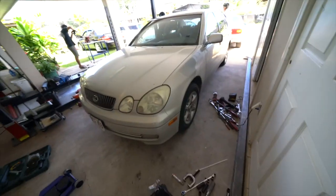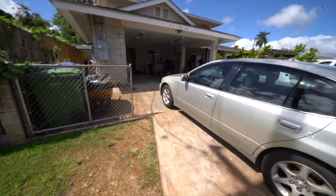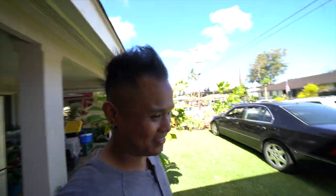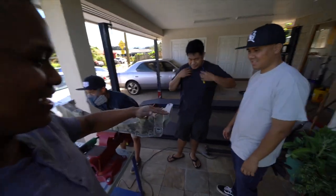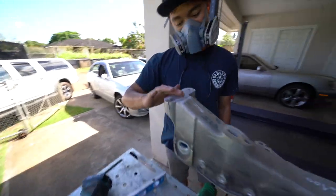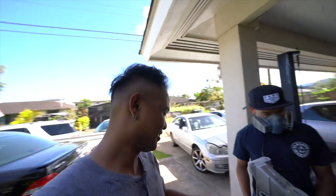Alright, we got this car done. Everything torqued down. John's gonna go for a test drive, see if it's all good. Sterling's still going because CM kinda cut it crooked a little bit, but we're gonna fix it. SVG came in, finished it off, corrected this side. This side looks high over here, but the level says it's straight. So, we got the level over here.